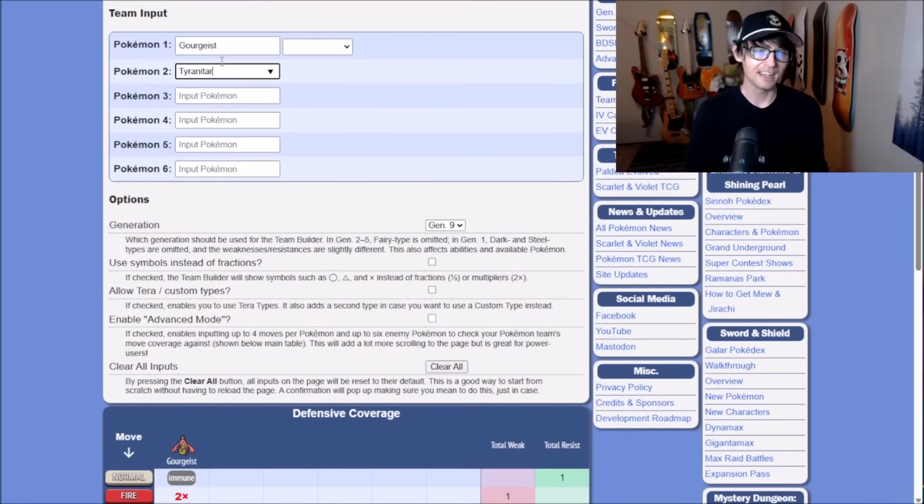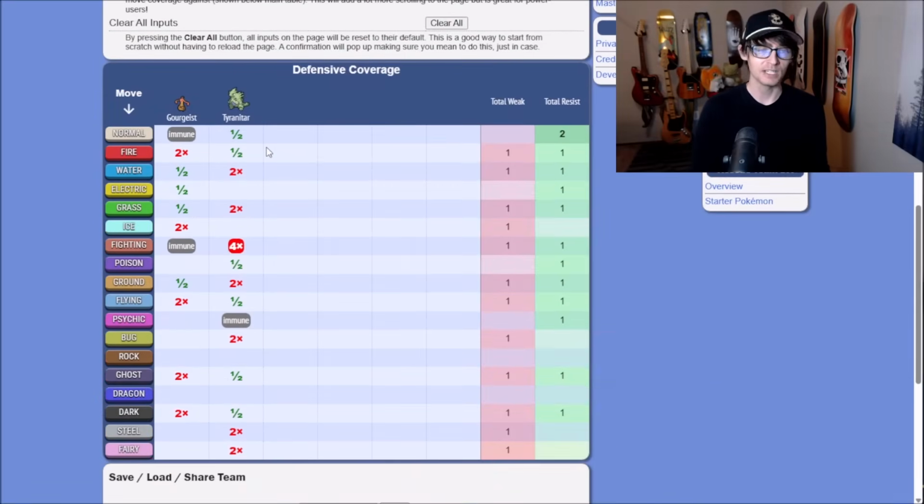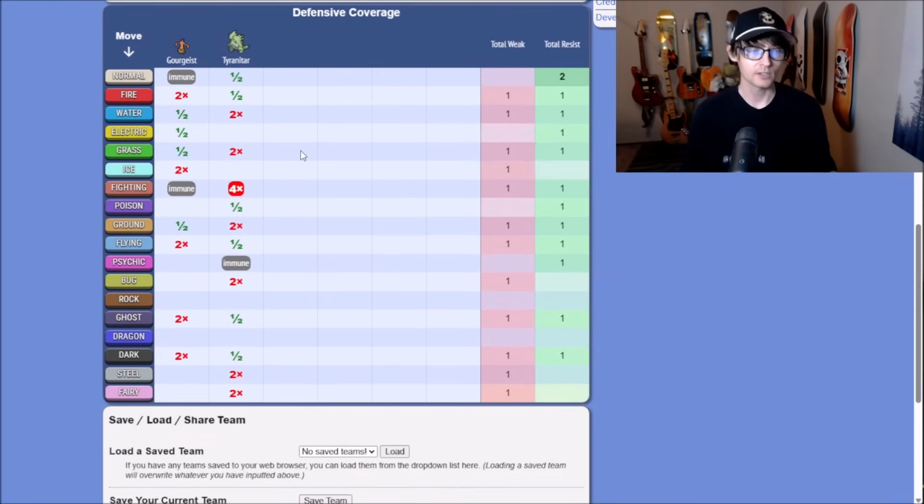Now, back in the day, Gourgeist and Tyranitar, that's a staple in VGC, and you can see Tyranitar is also really complemented by Gourgeist's defensive stats. What's T-Tar weak against? Water, ground, grass, fighting. These two cover each other like peas in a pod. The only thing T-Tar doesn't cover up for is that ice weakness, but as we know, there's a lot of hidden gems of ice mons on the ladder right now.